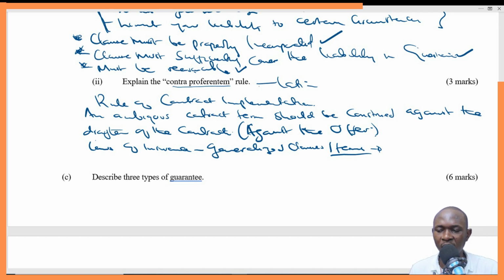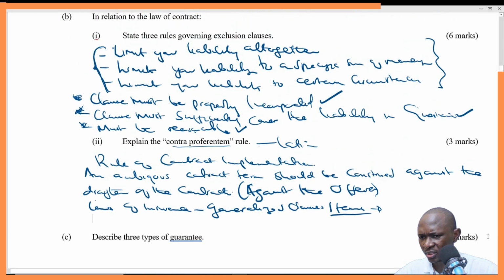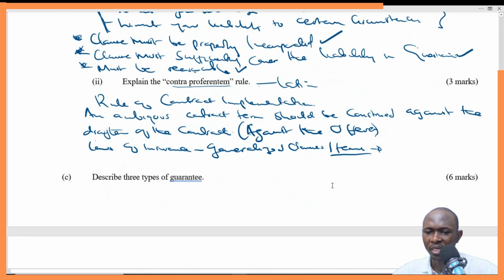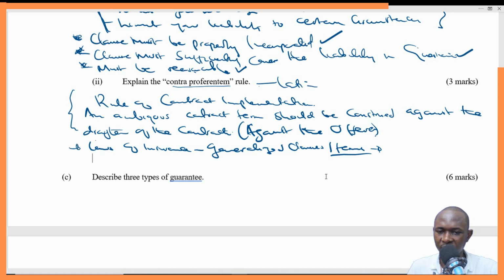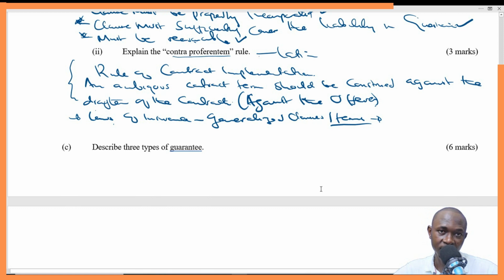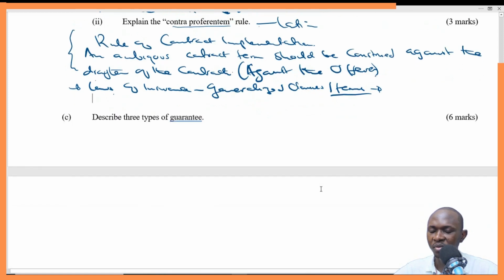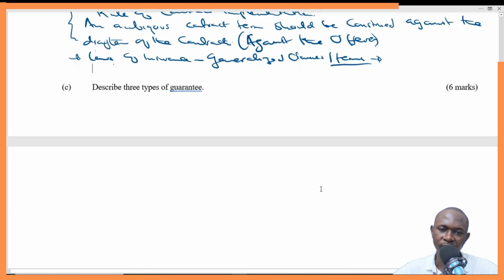So you should make sure that when drafting contracts, we try to be as clear as possible for ease of understanding. Now, that is 3 marks. You just explain and then you give an example. I've given you an example, very common in the law of insurance, where we have a lot of generalized terms. If they don't make meaning, they will be used against the insurance company.